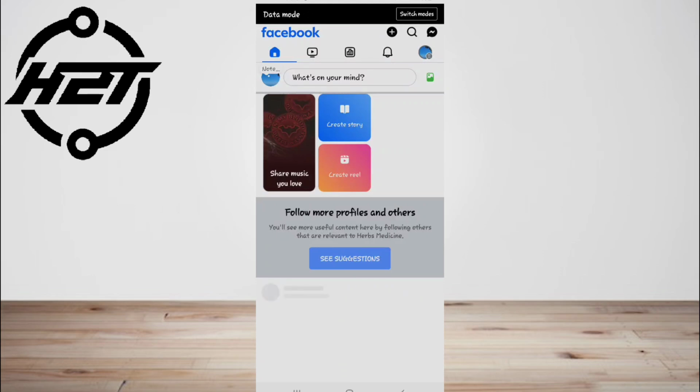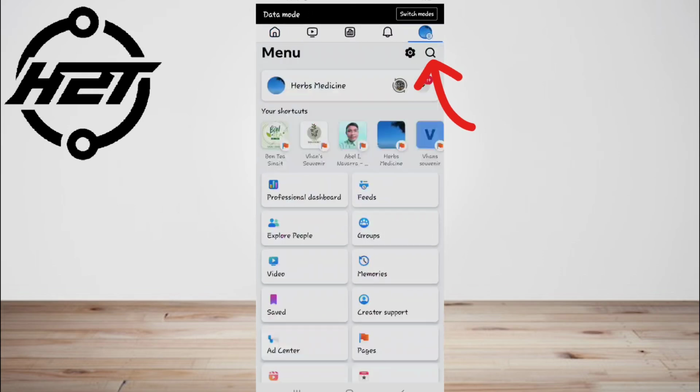To add admin to your Facebook page via your mobile device, run the Facebook app on your Android, then follow this video. Go to the menu. Find the three horizontal lines located in the top right corner on Android and the bottom right corner on iOS, and click on it.